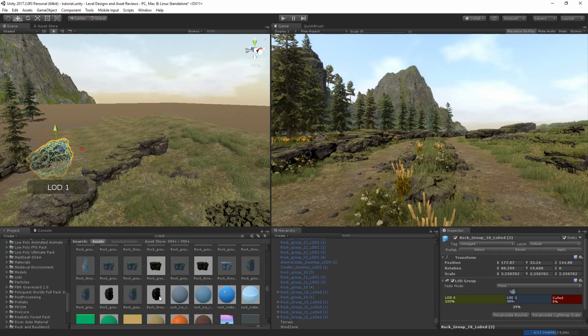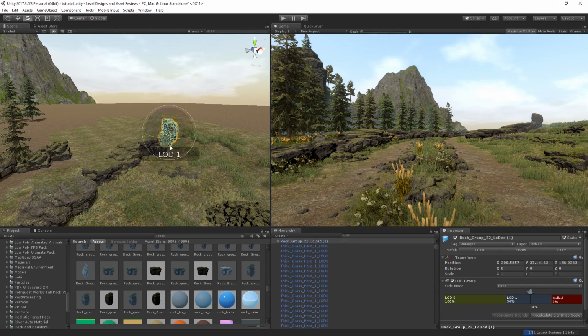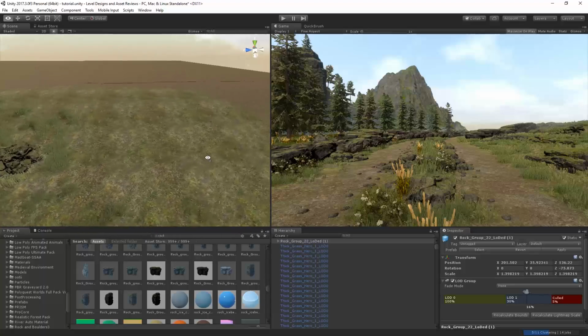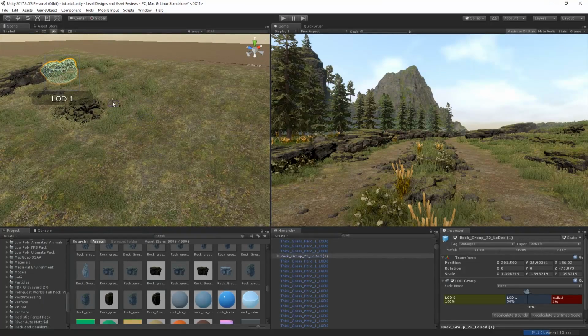Maybe we can use one more rock up here. There we go. Rotate it a little bit more. Nice. Nice. And yeah, we can actually place it like that. Nice. I want it to be a part of the terrain, or almost look like it's a part of the terrain.